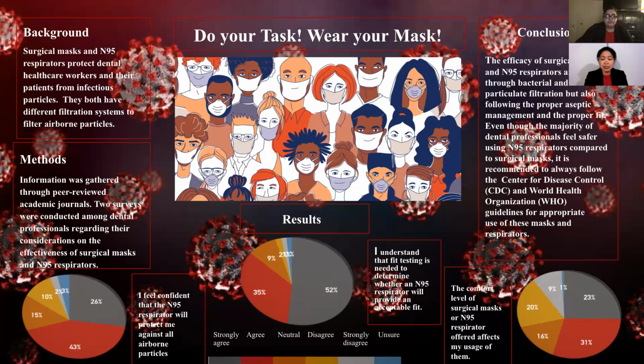So who does the testing for all the surgical masks that we are wearing? Well, the American Society for Testing and Materials is the agency that was responsible for determining the mask specification requirements for healthcare workers. The surgical masks are levels 1, 2, and 3 and are based on resistance categories including fluid resistance, bacterial filtration, particulate filtration, and differential pressure.